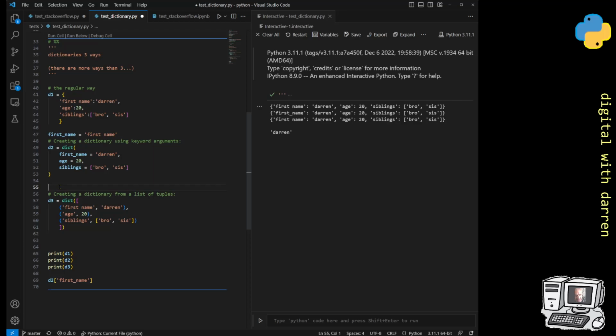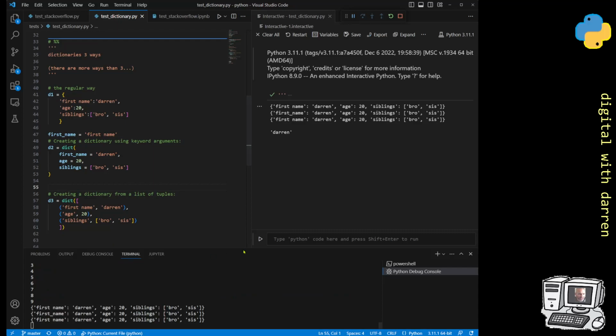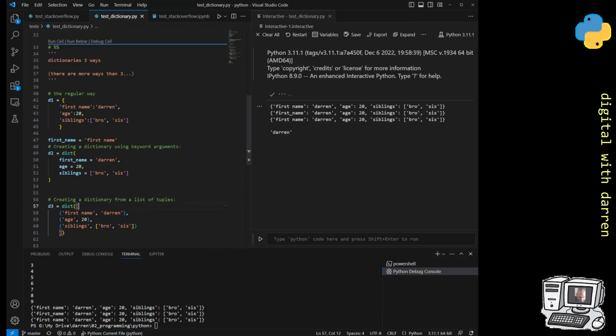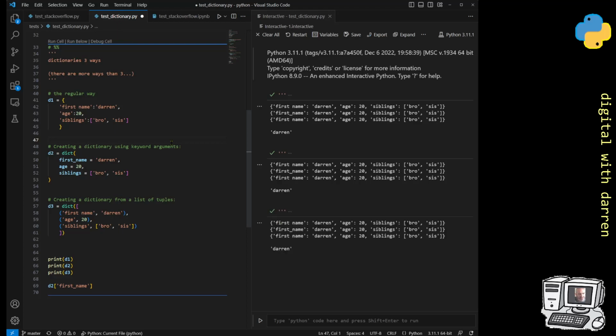So let's have a look. Do F5 there. Oh, not F5, I don't want to do that one. Control J to get rid of it. I'll do a control return to run it. No, okay, fine. The first name still goes in that way. But anyway, that's created the dictionaries there. If I just run it one more time.